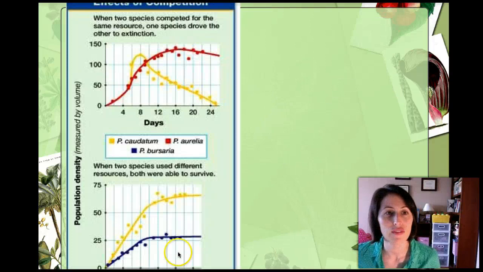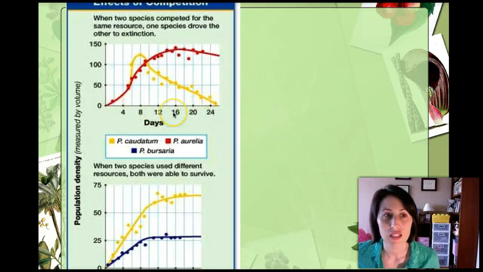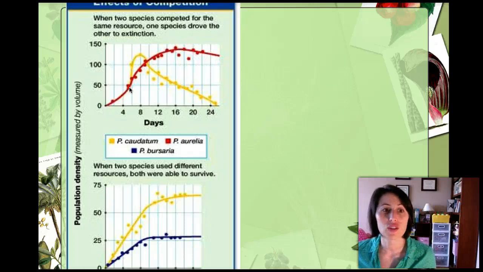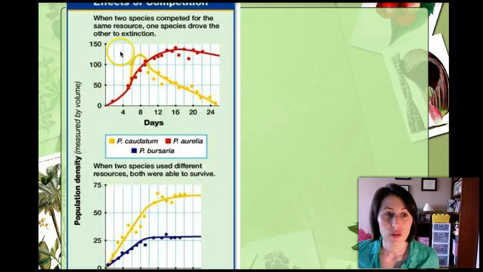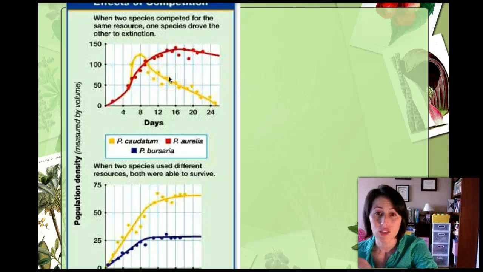All right, so here's the graph that I'm talking about. If you look here, we're looking at the population density, okay? And then here we're looking at the number of days. We're looking at that paramecium that I just showed you. There's actually 3 different species of that paramecium. So in the top graph, we have the yellow group and the red group, and they both start off pretty similarly. By about day 5 or 6, they start to split off. So now the yellow group kind of takes off a little bit, and then you can see that it starts to crash. And eventually by day 24, we are seeing that species becoming eliminated.